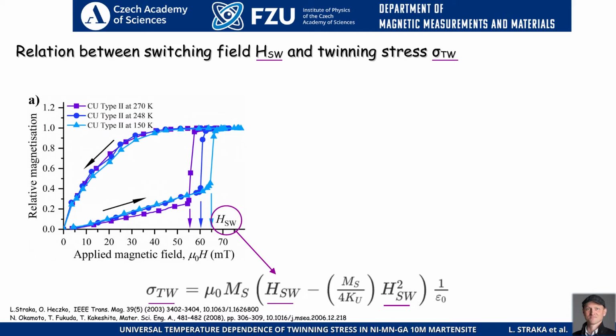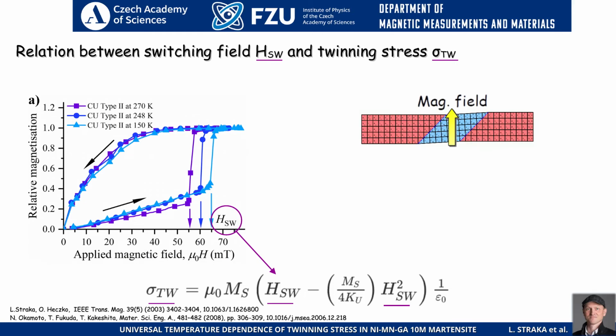Simply you cool the crystal and you compress, but this is experimentally not that simple. But it was done by Okamoto. I did this also in some of my previous works. But what is actually more simple is that you install the crystal in a magnetic field at some temperature, and then you measure the reorientation of martensite variants.